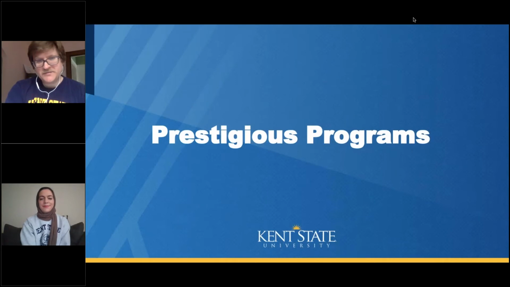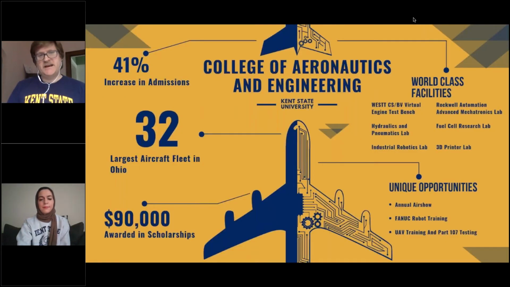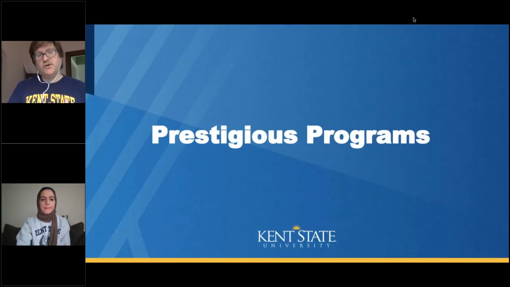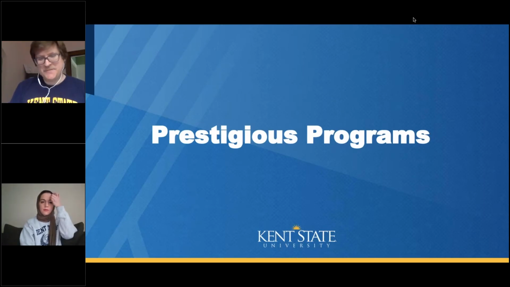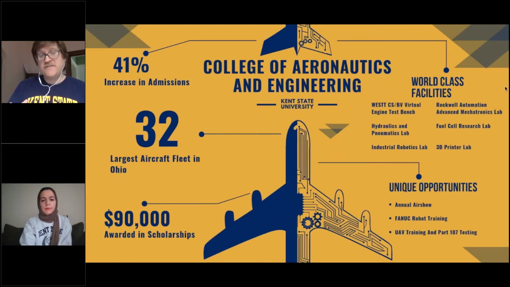All right, so next we're just going to go through the different colleges on campus and just give you an idea of the programs that we offer. We'll mainly talk about maybe the ones that we're more known for and that are maybe more unique to us. You can go ahead to this next slide. And we do have more than 300 programs, so obviously we're not going to talk about all of them. We would be here all day.